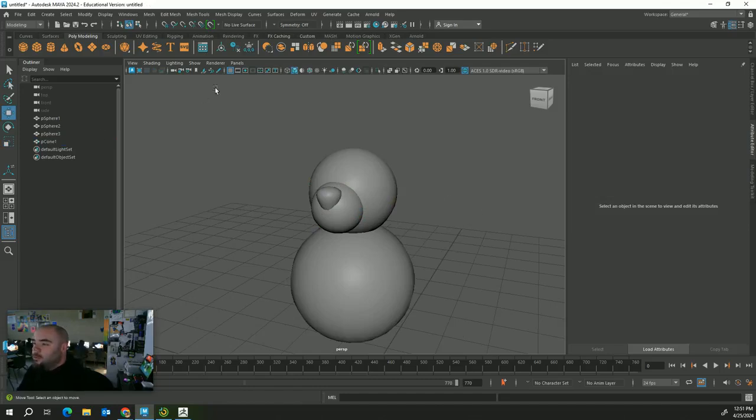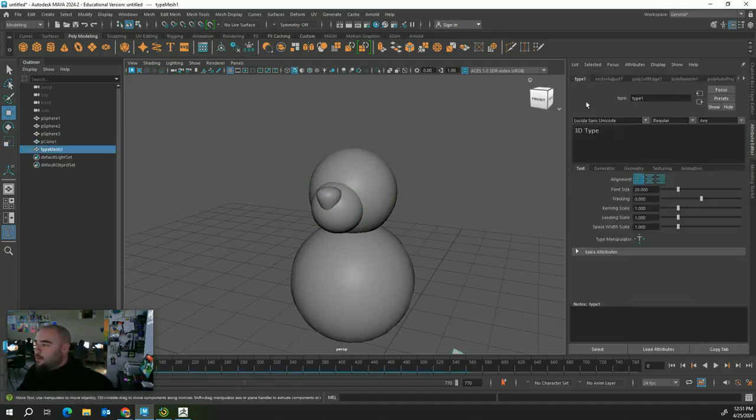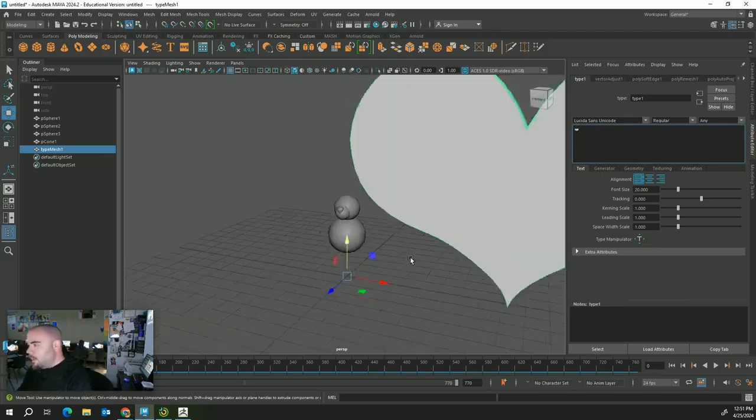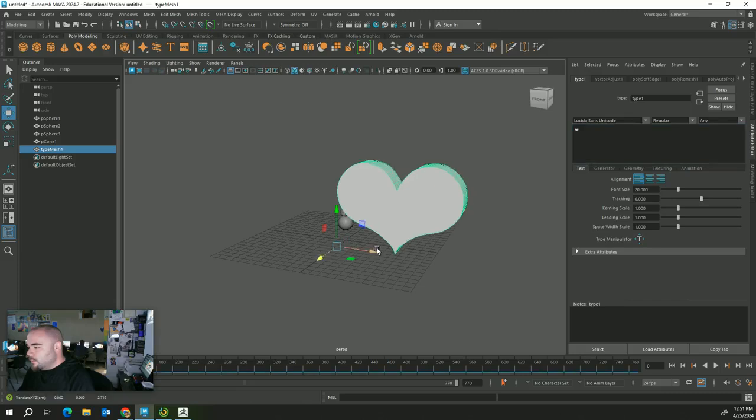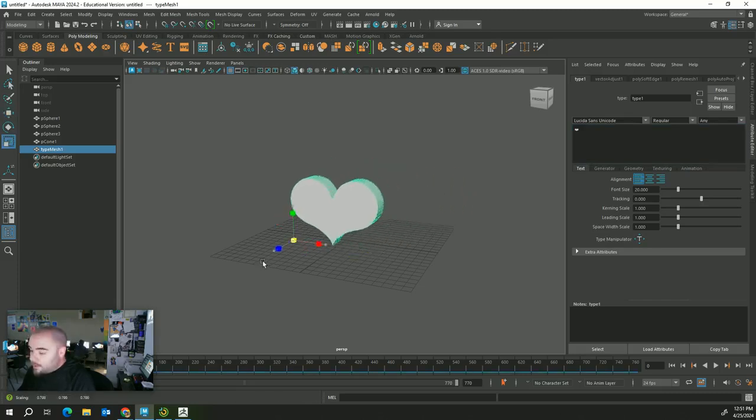Again, the other thing is, remember you've got the text tool now, and you guys learned that you can type in emojis. So if you're trying to make an animal with some kind of logo on it, let's say a heart, you could do a heart logo. You would just type in a heart emoji. You could use that link I gave you, or you can just type it on Google and find one and copy and paste it. So I'm going to copy and paste a heart emoji in here. Now I have a heart that I can use. You can use that for your character's body shape.